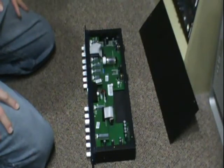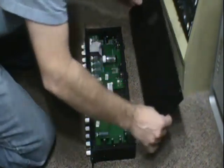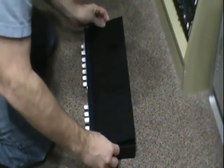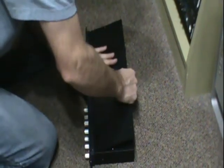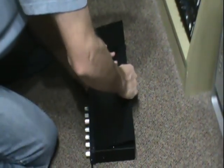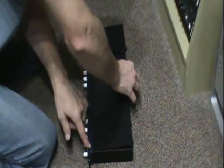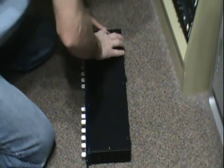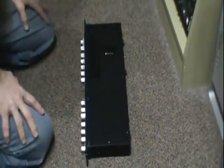Next step — all we have to do is put the top back on, so we're going to do everything in reverse. Take the top plate, keep it on an angle, and slide it under this top lip. It takes a little pressure to get it up under there. Make sure you get the four holes on the top plate lined up, and once everything is lined up, just screw the five screws in and the four here and we're ready to go.